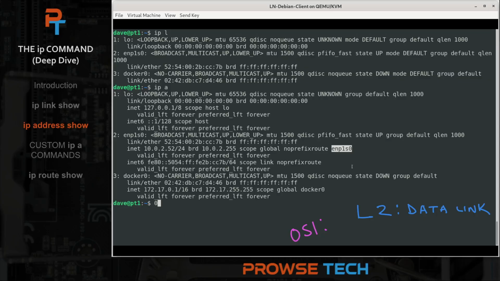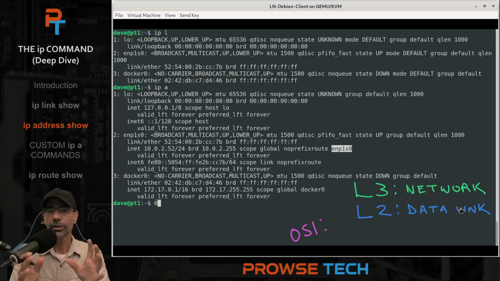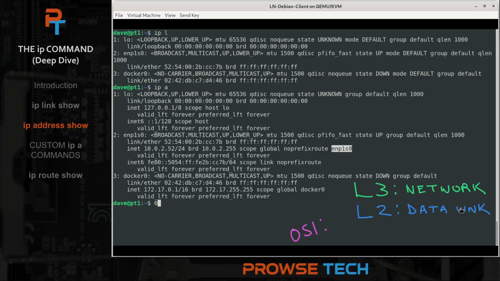Regardless, all this information here is layer 3. And layer 3 sits right above layer 2. It is known as the network layer. This is where IP addresses exist. This is where IP packets are transferred. This is where networking is done. So essentially, it's all the IP information that you want to deal with. The IP protocol exists on layer 3. So you might hear this referred to as the network layer, in some cases the internet layer, or just layer 3.